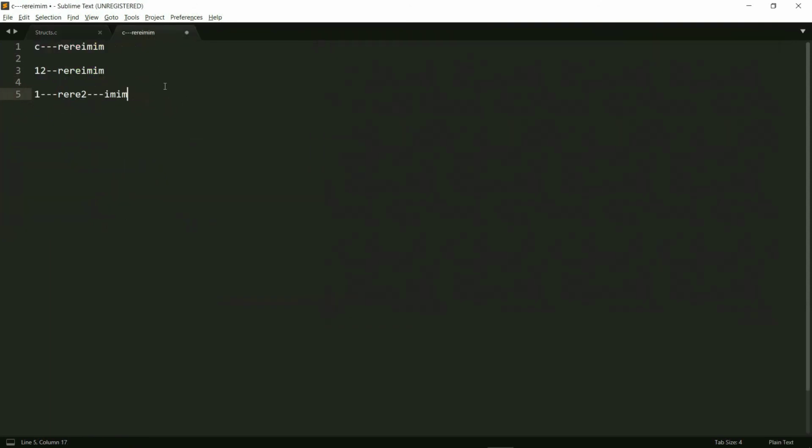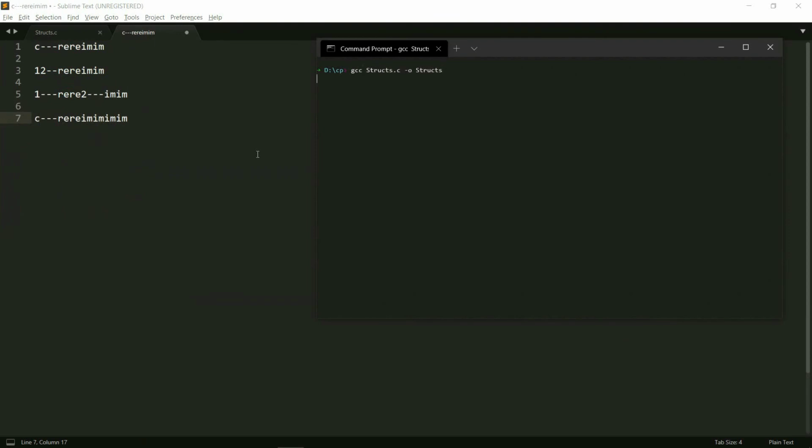So this time what I expect is it will have my char, then it will have a padding of 3, then it will have RE, and then it will have IM, and the size I expect it to be 16 bytes. So let's just go ahead and try it. And it does indeed give me 16 as the size.